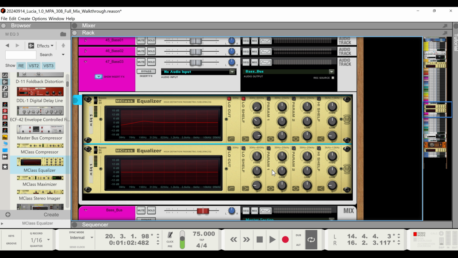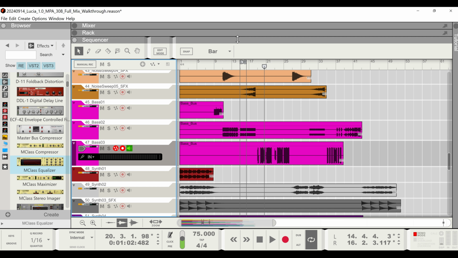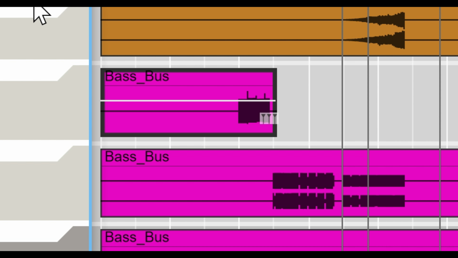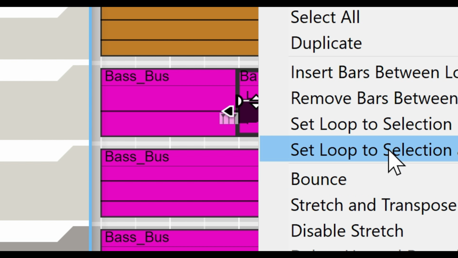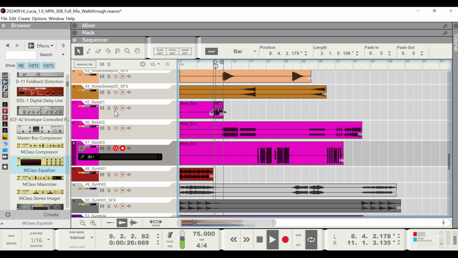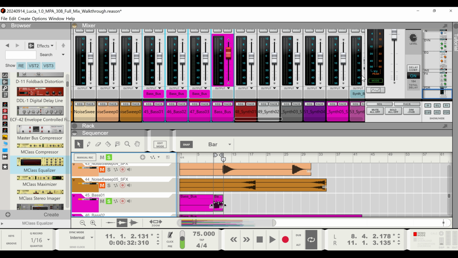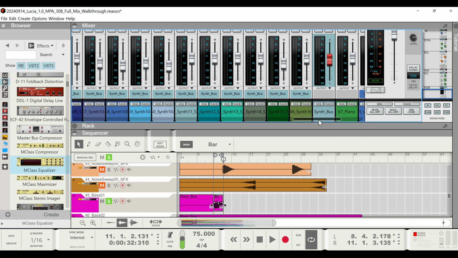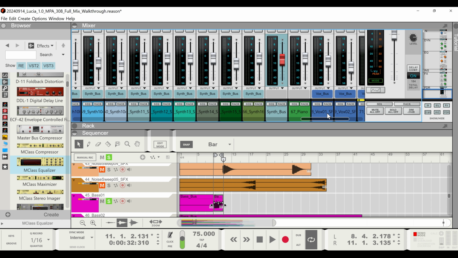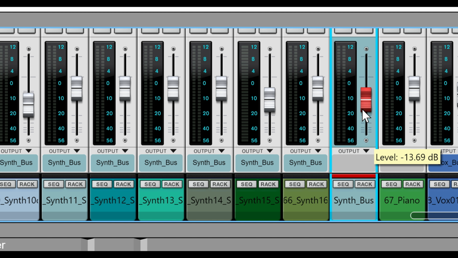All right. Let's loop this. Razor tool. Unsnap from grid. Resnap, pointer tool. I'm going to have to turn down that vocal mix and the synthesizer mix. This is a bit much.